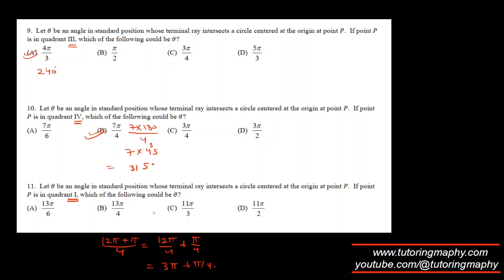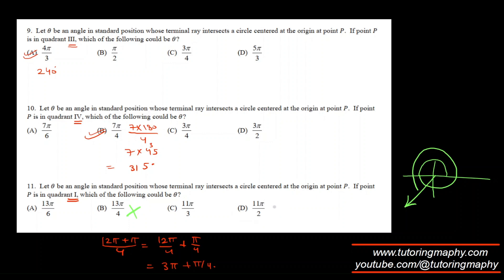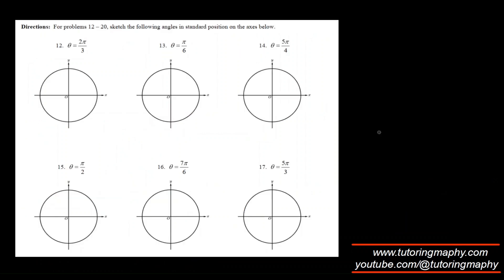Actually that strategy wasn't correct — after 3π plus a bit you're in quadrant 3, not quadrant 1. This option cannot be the answer. Let's try option A: can I write it as 12π + π/6? That simplifies like 2π + π/6, which makes sense because 2π is one complete circle, and a little further is in quadrant 1. So yes, that's what we need — it has to be in quadrant 1.